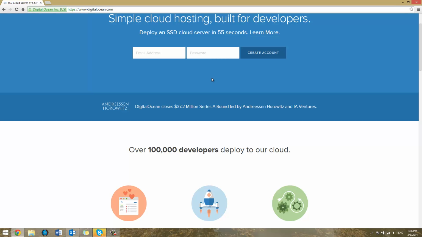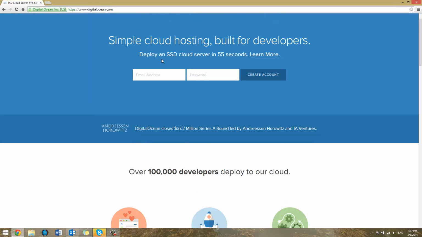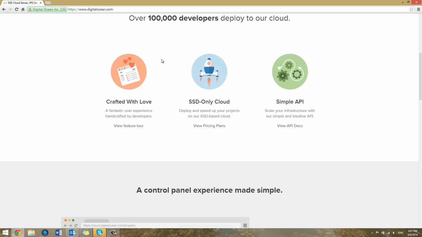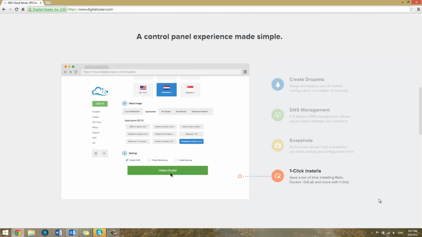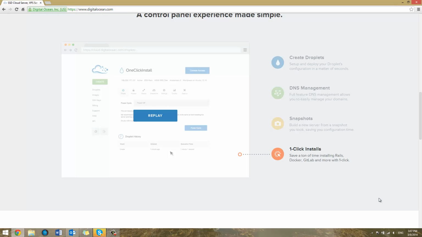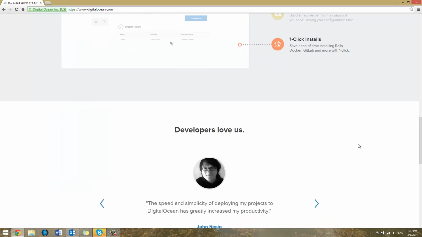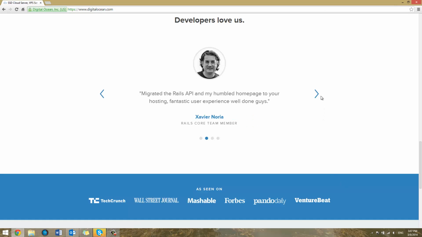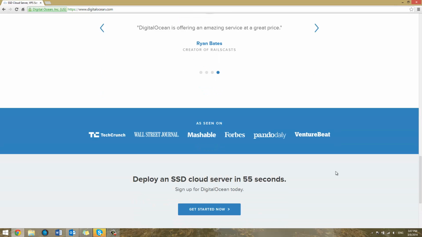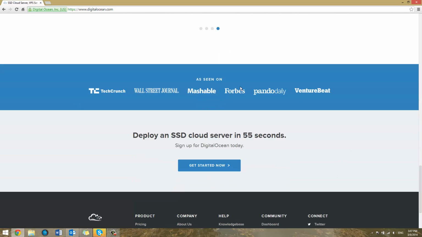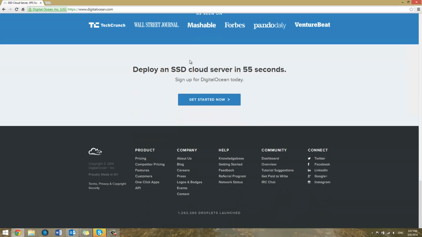So basically, DigitalOcean is a startup network. It's helping all small developers and actually small businesses create their site and get known on the web. That's very nice. I have created multiple projects with DigitalOcean. I really recommend them. So as we can see, we're going down here. We can see what the control panel looks like. Very nice control panel. And we can go ahead and replay that if we want to, but I'm not going to. And then we can see developers love us because they are made for developers. Go through them. Yep. Alright, so then I can just go down here, and they've been seen on multiple areas here, and then we can say we can deploy one now.